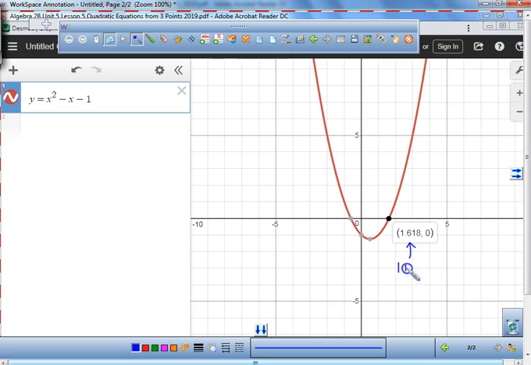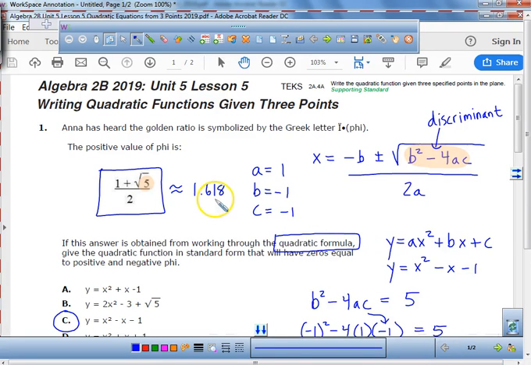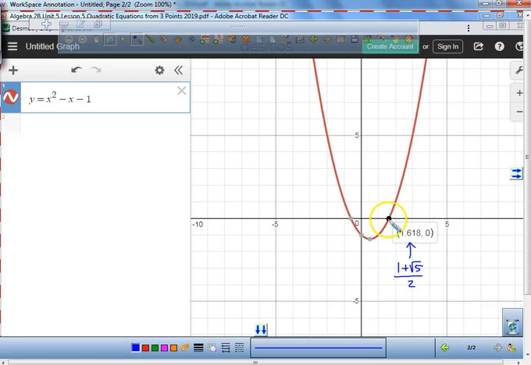That was the what? 1 plus radical 5 all over 2. You go back, remember we talked about what that was equal to? Right? So you could plot it right there. You can use Desmos, plot it, and see where the 0 is, and that's the one that had the what? The positive value of 5.